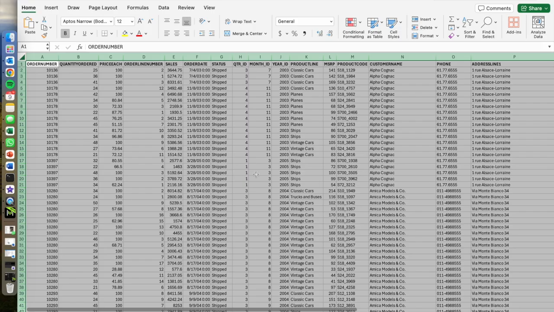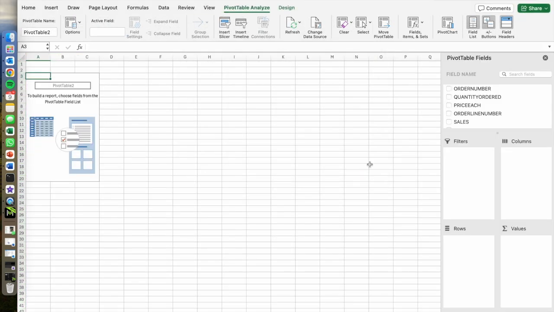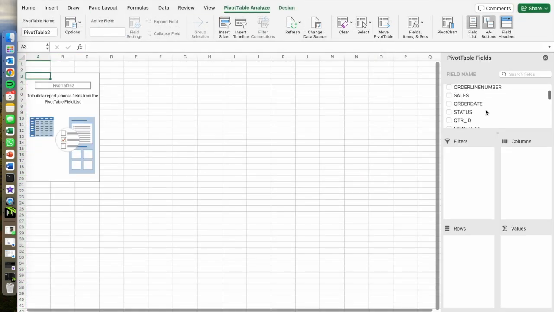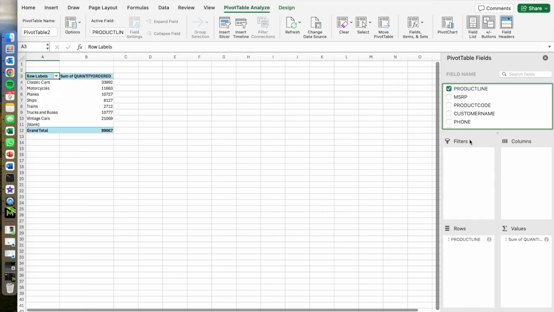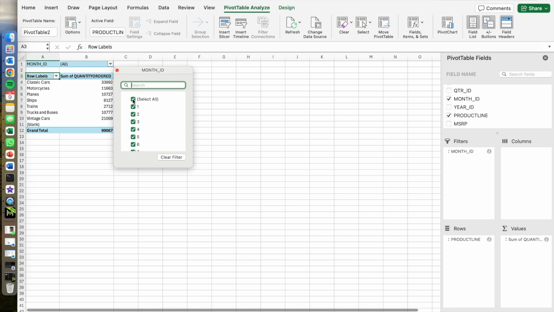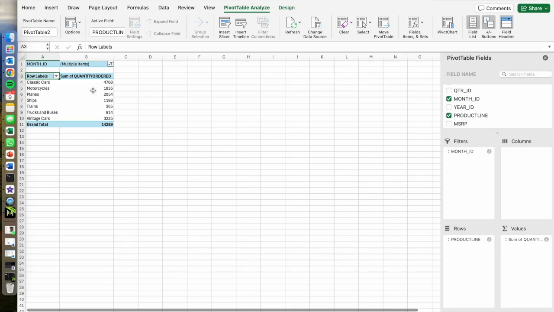Okay, let's try to check out seasonality. What products are the most popular products sold in certain months, for example? So I would do the same thing here, do a pivot table, and I would do the quantity ordered, and I would do the product name in the row, and then I would do a filter here. And then I would have to just do a filter for March and April. And there you have it.